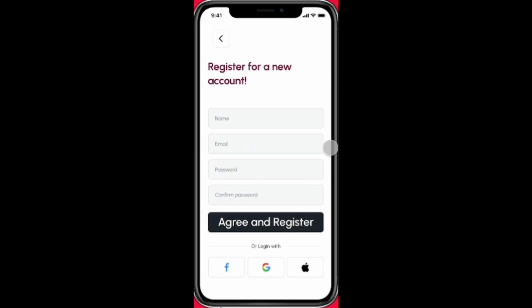Once you fill in your basic information such as your name and email and your password, and you click agree and register, the app will direct you to the survey page. In the survey page, you're going to fill out a really basic survey regarding your lifestyle and maybe your schedule and maybe some of your current hobbies. The information on the survey is going to be what the app uses to recommend you hobbies and communities.